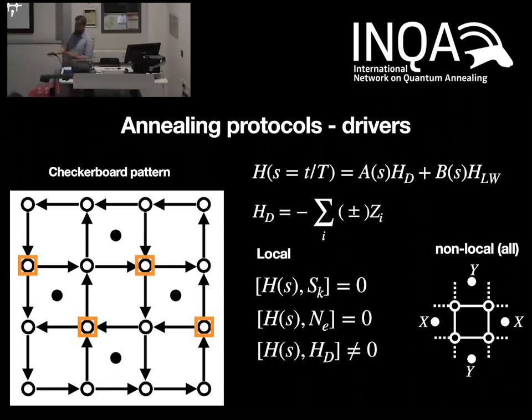And on top, if we fix the number of particles, we know that we will not leak out from the number of particle sector here. And if we additionally consider non-local terms, these considerations are also satisfied. So we guarantee that our driver preserves the structure of the problem. And this is why I said, how can we benefit from that encoding. We are actually reducing the Hilbert space that we are exploring only to the logical and only to the particular sector of particle number here.